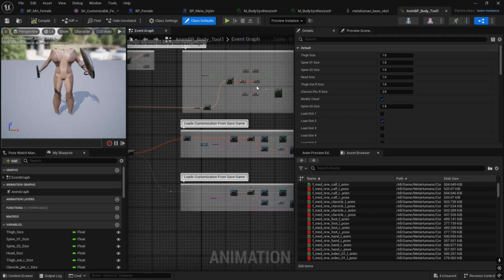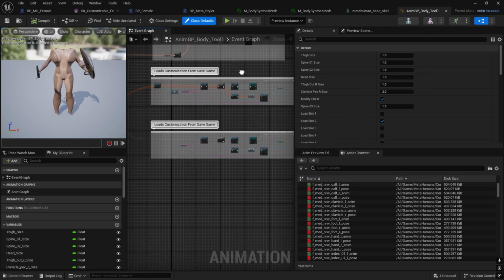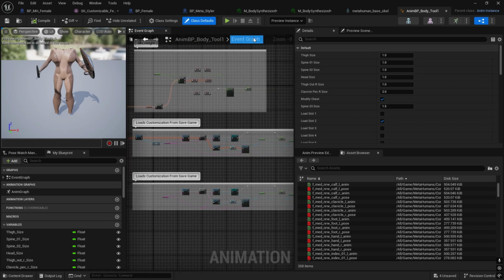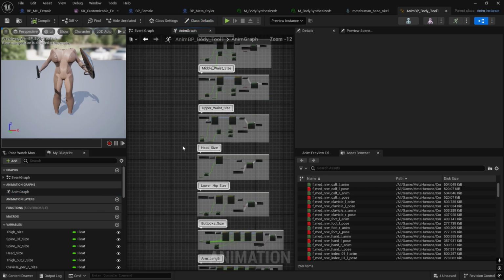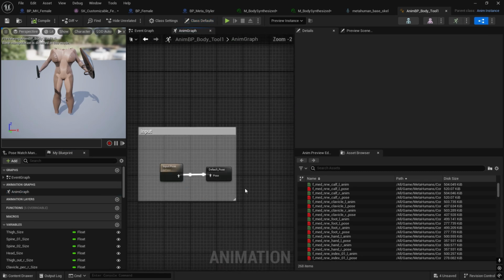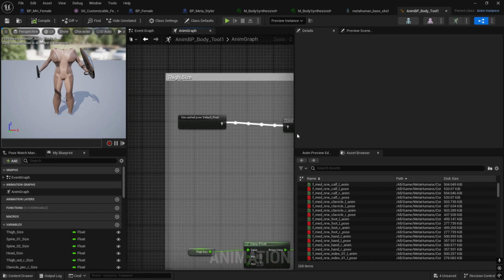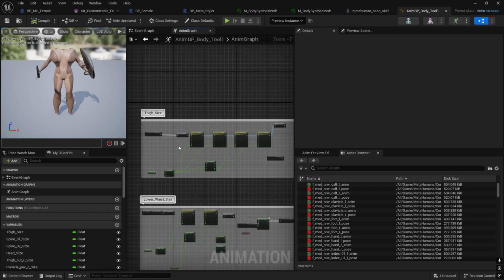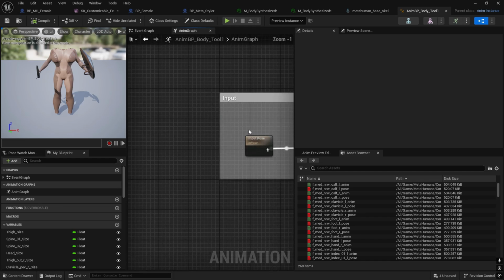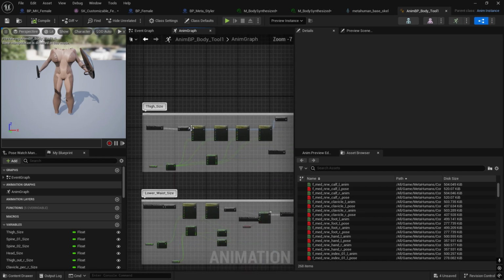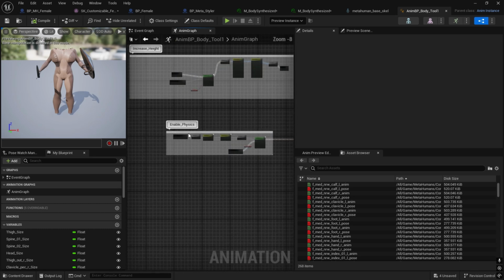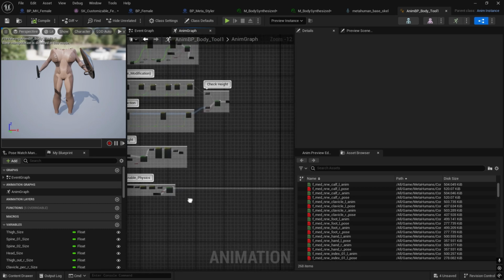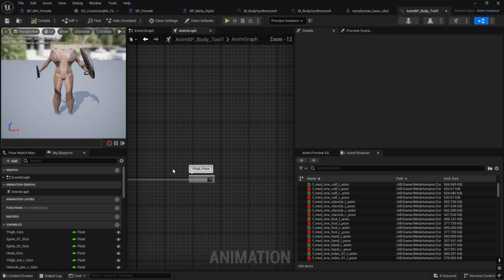Okay, so rather than disconnecting all this stuff, I'll just bypass the meta body tool functionality in the animation graph. So let's open up the animation graph. From input, where we go to next is input, default pose. We go to thigh size and all the way out to enable physics and final pose.